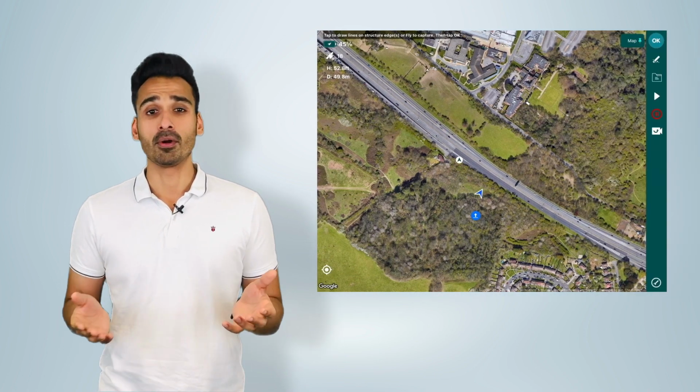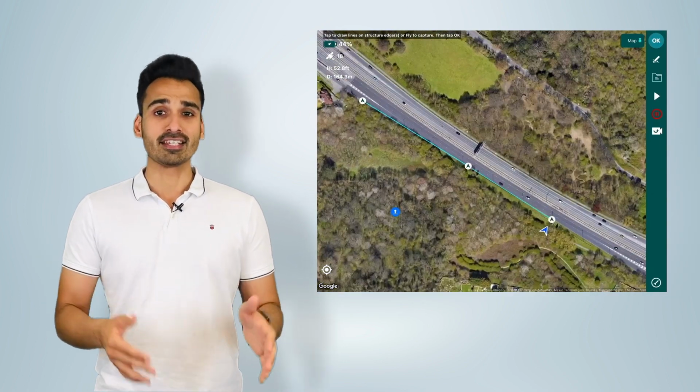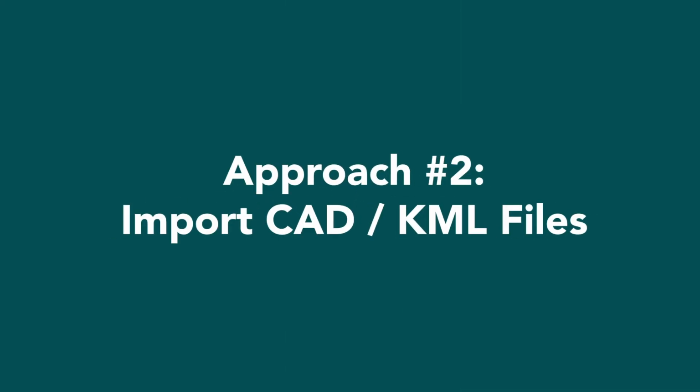So this particular approach assumes that you can do the flight planning on the site itself using your flight planning app, and you're able to essentially use the drone to mark the corners for the polygon of the site that you're trying to capture, or the center of the tower that you might try and capture. So the approach number 1 would be fly to draw, use your drone as a measurement instrument and start drawing.